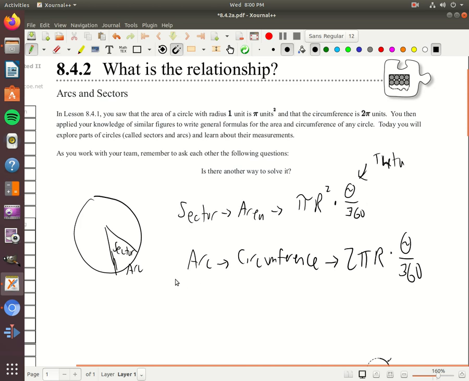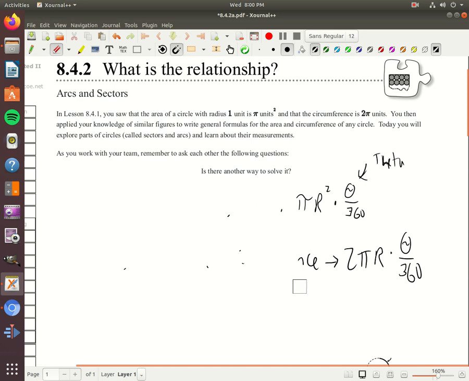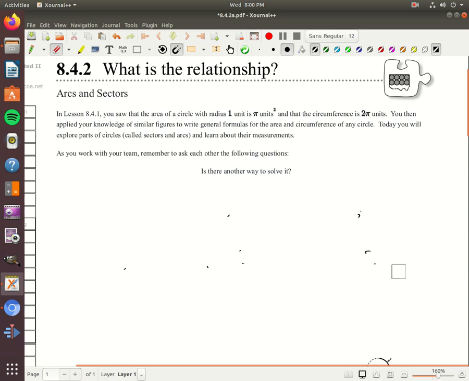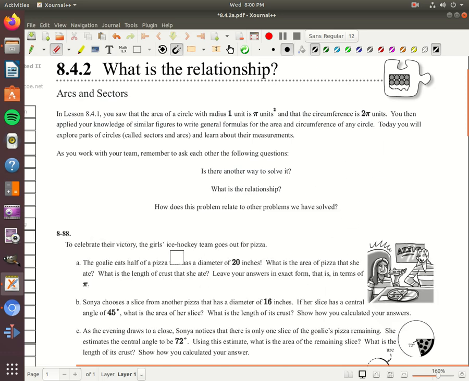Anyway, arc is, again, the outside, so it's like the circumference. We're going to use the circumference equation, 2 pi r, and again we're going to multiply that by how much of the pizza we have, and that's kind of our goal and what we're going to do in this lesson. We'll do it a few times, and hopefully you will have the hang of it. It's one of those things where when you've done it enough, it's pretty easy, but until you get the hang of it, it's a little bit tricky. So hopefully you guys will do well with this.